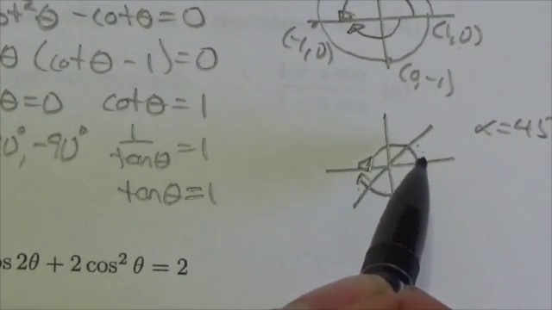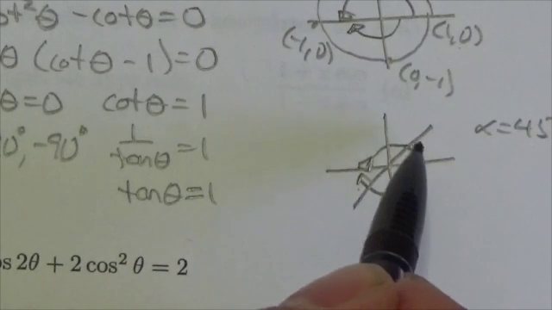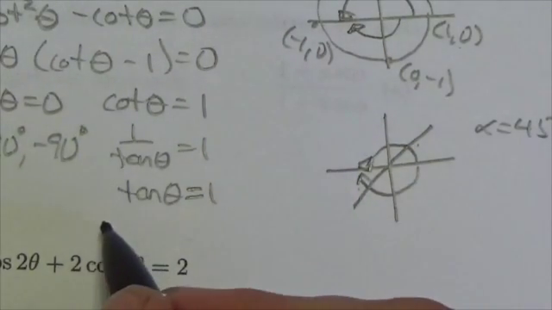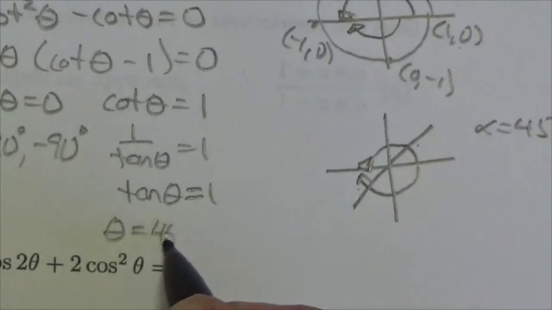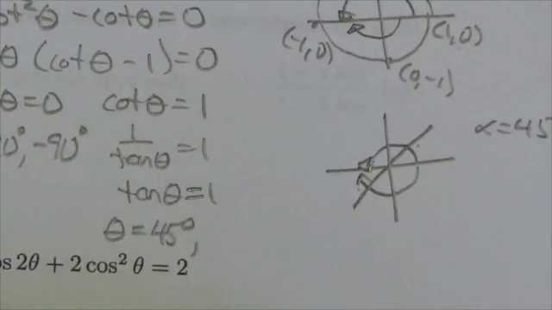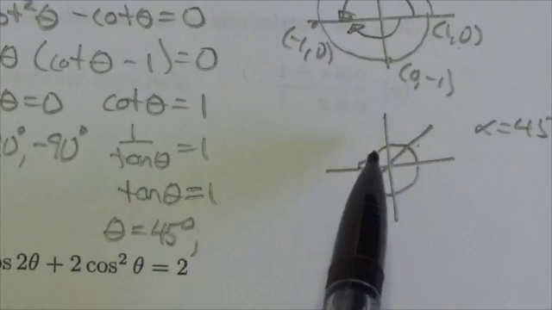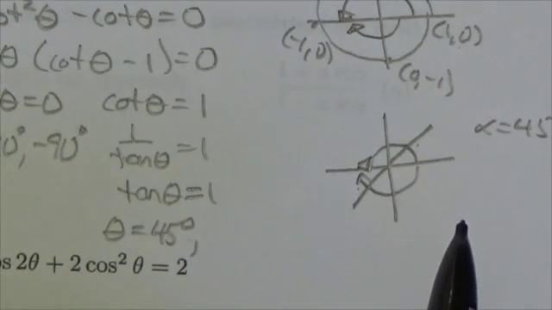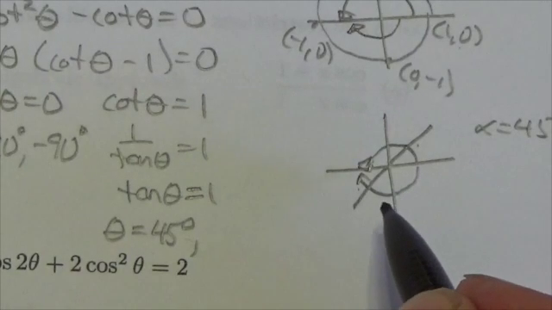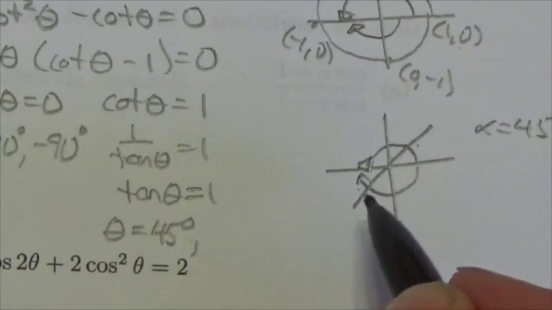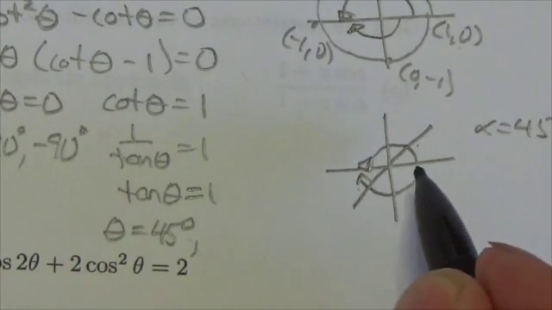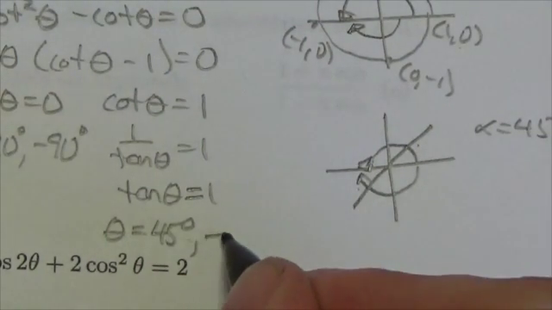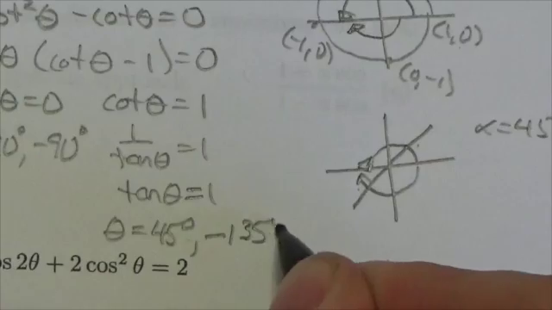When tangent goes to 1, the reference angle is going to be 45 degrees. If I follow along this positive rotation, notice that I'm going to very quickly hit my terminal arm. So that angle has got to be one possibility, 45 degrees. But that finishes up my positive rotation. There is no other terminal arm along that positive rotation. Now I'm going to take a look at my negative rotation. I do hit the terminal arm right here. That would almost be negative 180, but I'm short 45. So this is going to be negative 135 degrees.